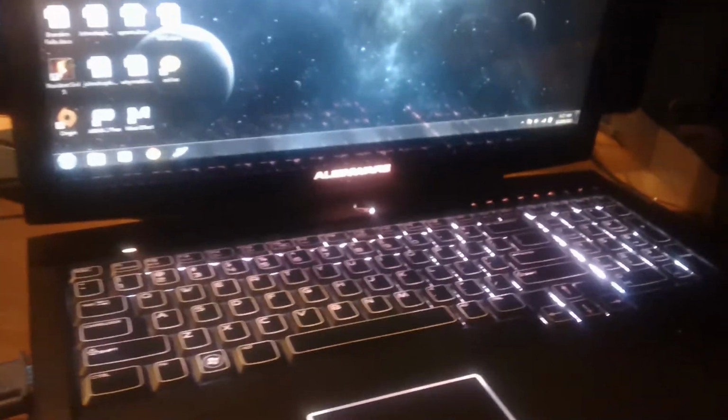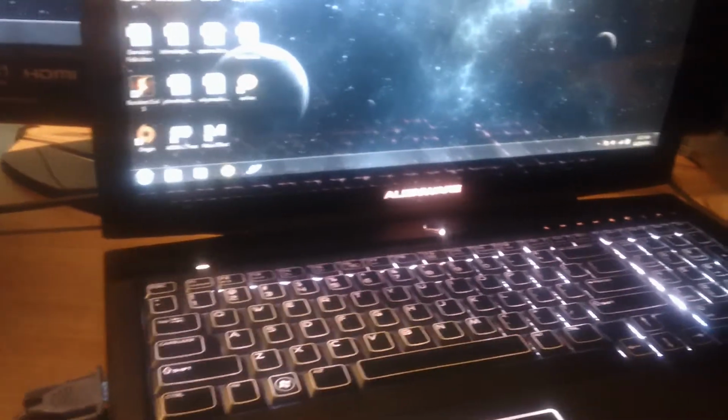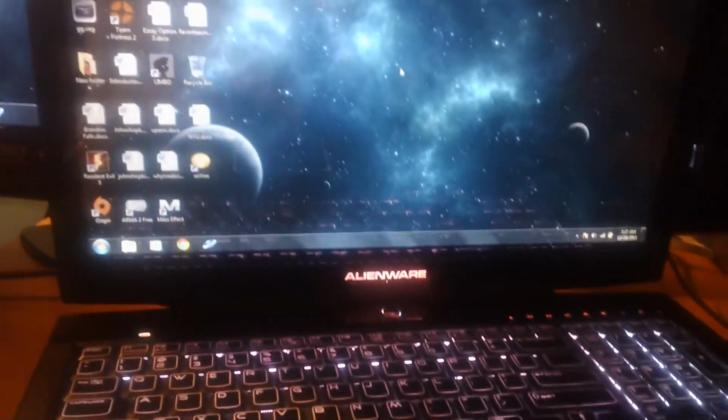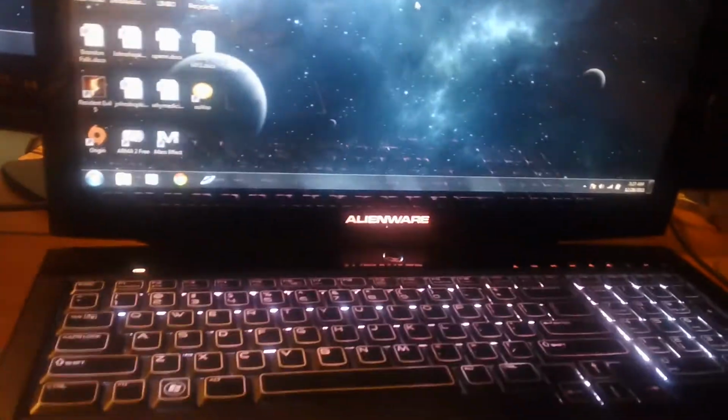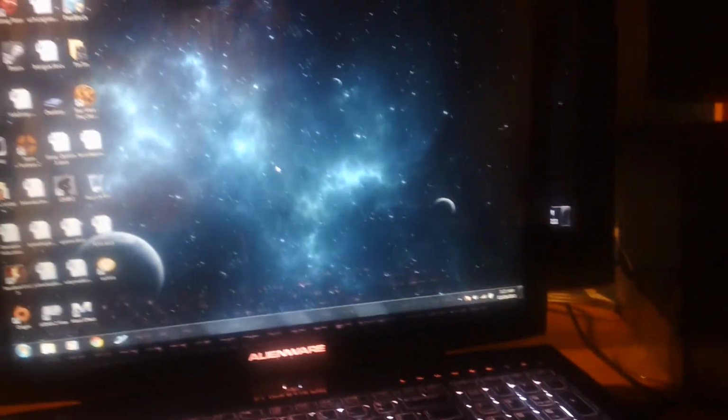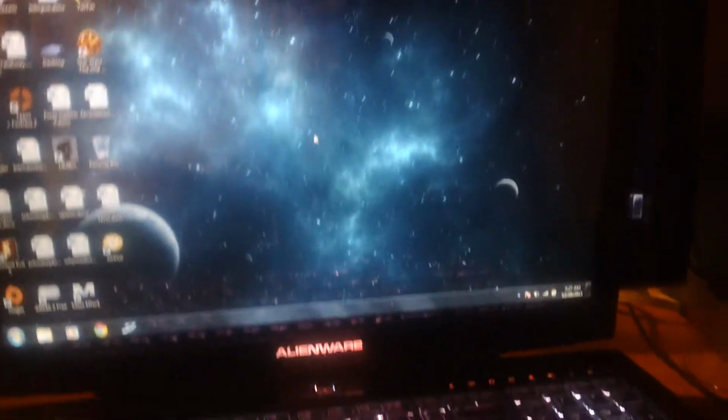I mean, I've taken extremely good care of this laptop, so it's not like I hit it or anything. And yeah, the screen is gonna be loose, and I heard that you can't really tighten it up because of the weight or something like that. I don't know. I still haven't called a technician because it hasn't been that big of a problem, but for all those anal people out there, it might be. So I would be wary of that.